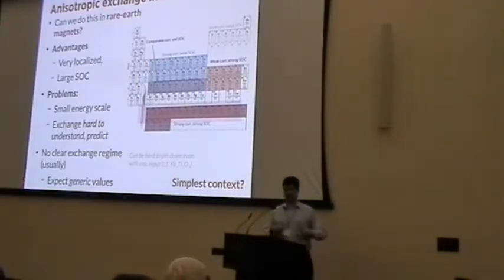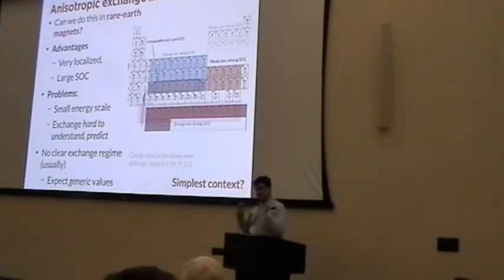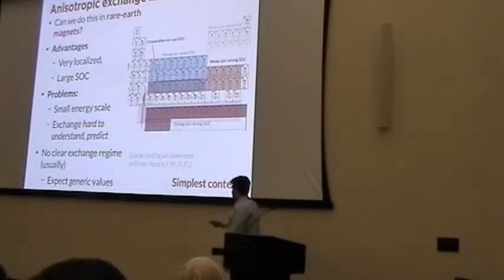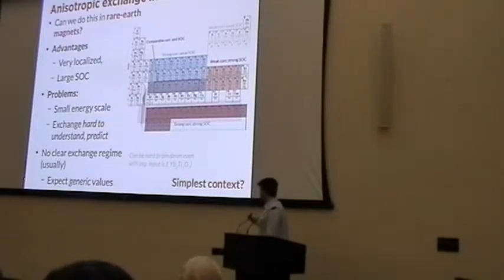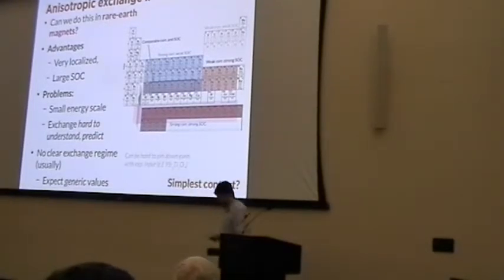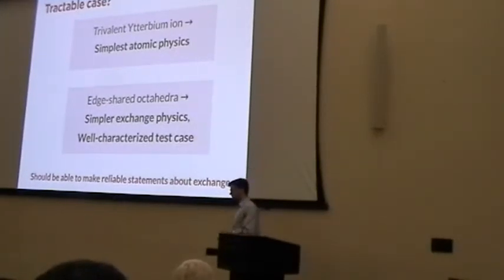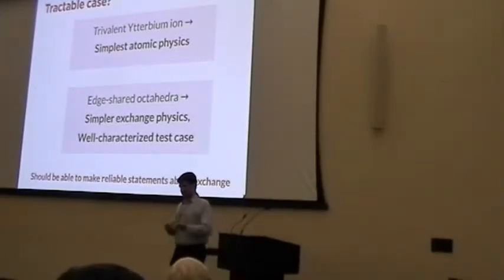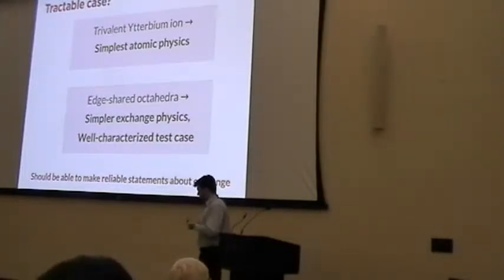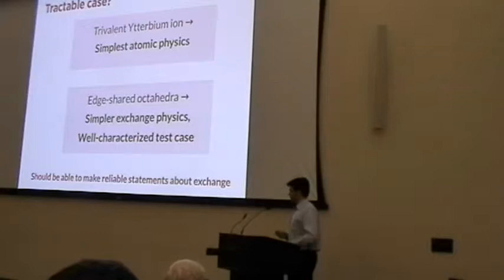So the conventional dogma would be that you write down what's allowed by symmetry, you throw a dart at that, and then you fit it to the data. So usually there's no clear exchange. Even with reams of data, it can be difficult to extract these numbers. So what I want to try to tell you today is that there's a simplest context where a lot of these problems are absent, and I think you can realize intrinsically anisotropic exchange regimes that are highly frustrated, and you can have some kind of theoretical handle to understand where these come from and predict them.